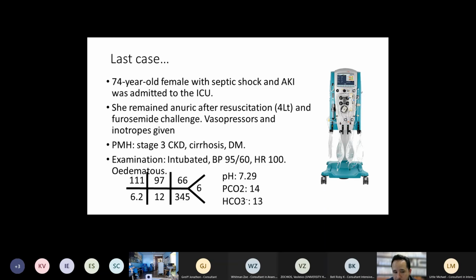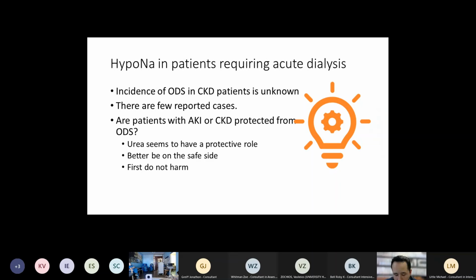Now the problem is that the sodium is very low. How are we going to be dealing with that? Because we don't know how fast this hyponatremia developed. We could think that overcorrection in dialysis patients may not cause problems. We don't know what is the real incidence of demyelination in patients in dialysis or with chronic kidney disease. If any, there are very few reported cases, and we may think that patients with a kidney injury or chronic kidney disease might be protected from developing this issue. It could be possible that they are protected with urea, but because we don't know, it's better to be on the safe side, and that means not to cause any harm.